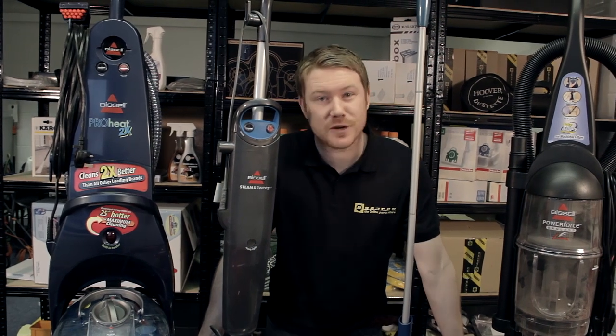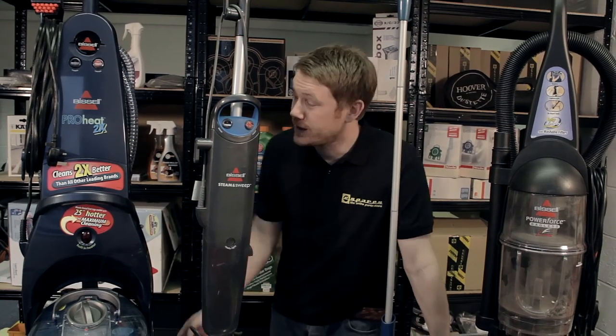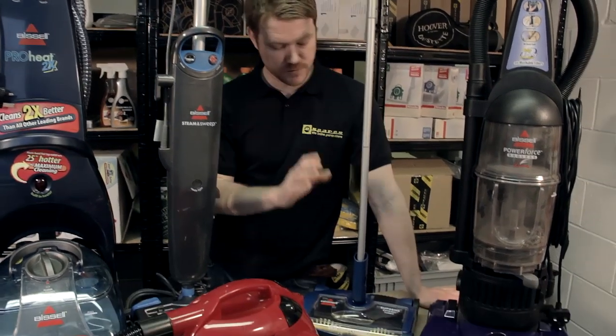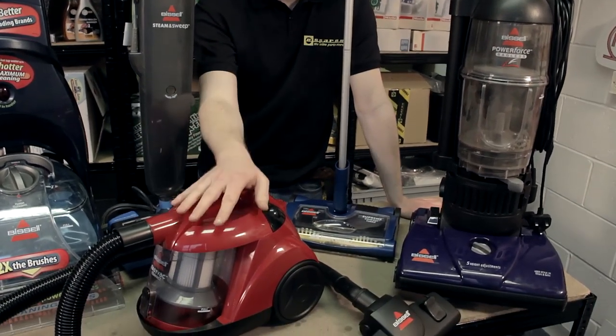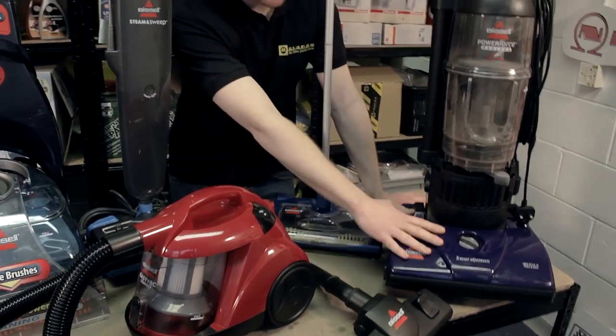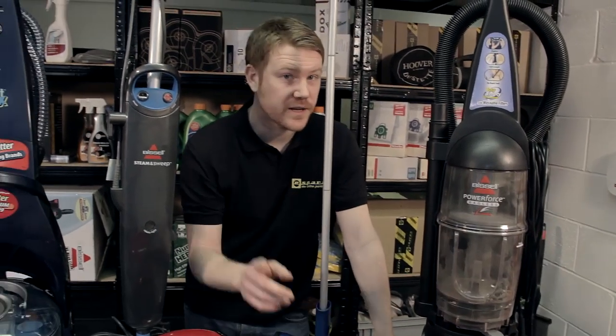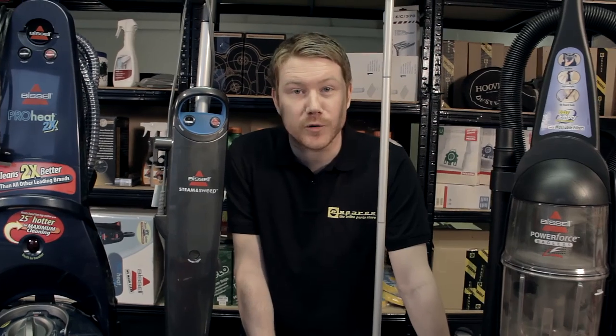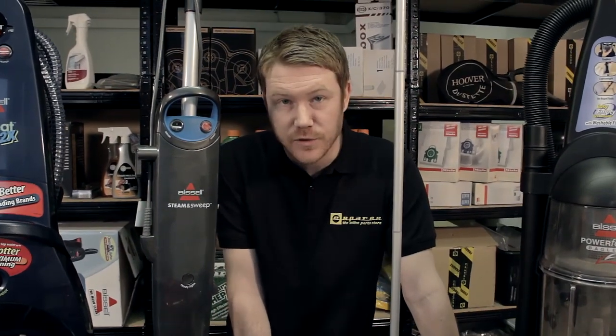Bissell do a fantastic range of floor care products, including deep clean carpet washers, steam mops, sweepers, cylinder vacuum cleaners, and upright vacuum cleaners. Now, to find the correct spare or accessory for your Bissell, you'll need the all-important model number.